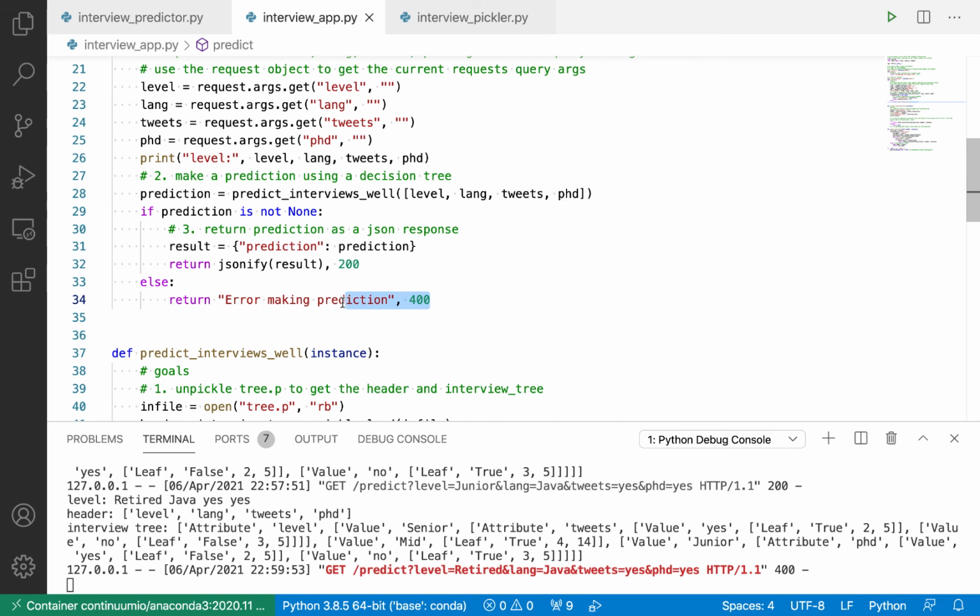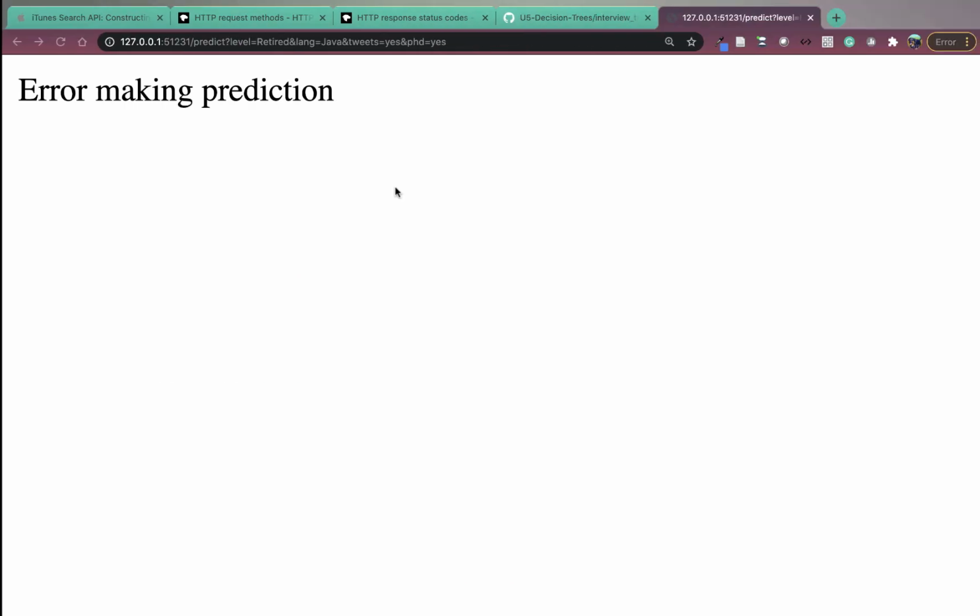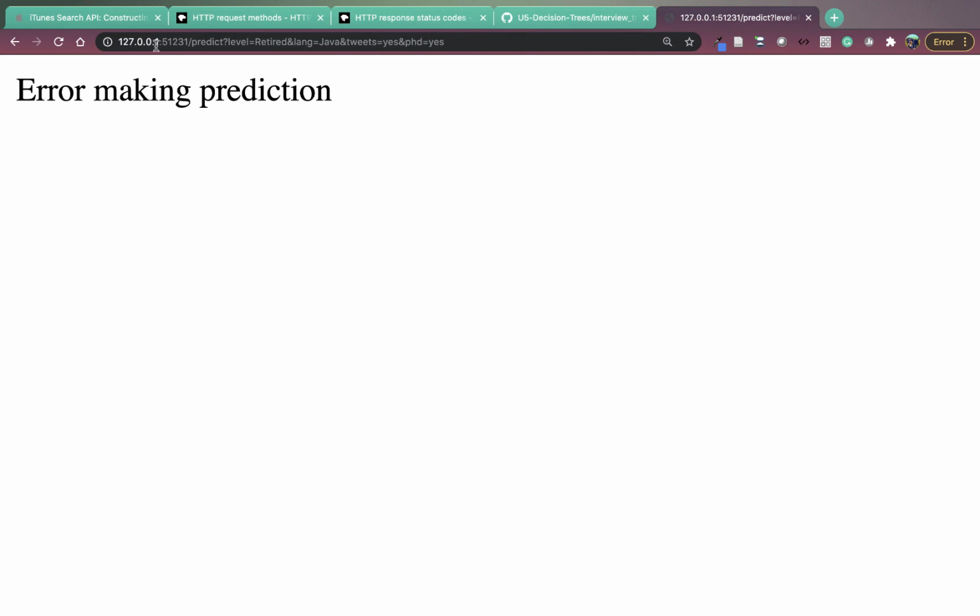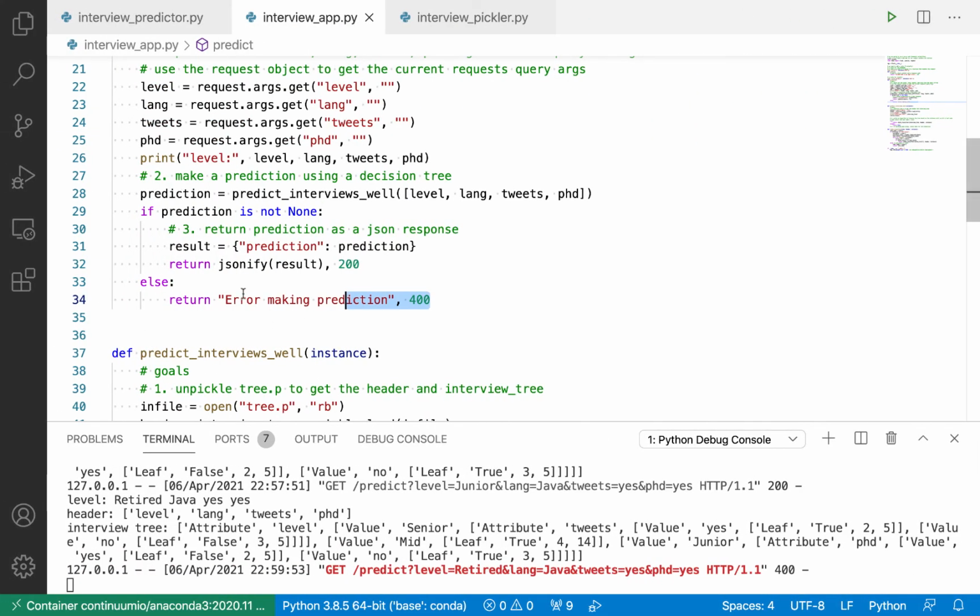All right, in the next video in this series, we are going to see how we can move this web app from running on localhost, 127.0.0.1, to running on the web. Just like I was showing in one of the first videos on how to use an API as a client, I had this very same web app deployed as a Heroku app so that the public, the rest of the world could use it.